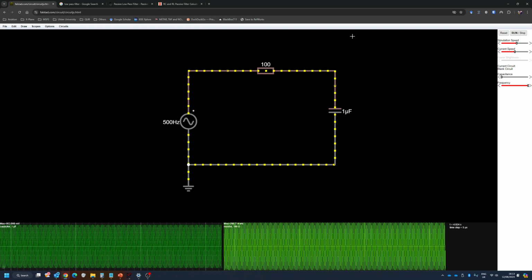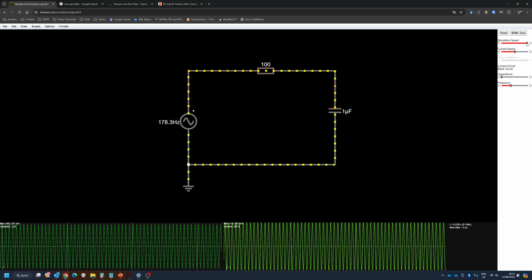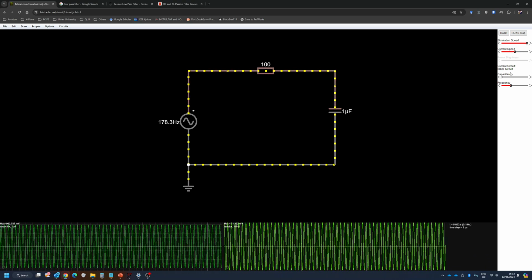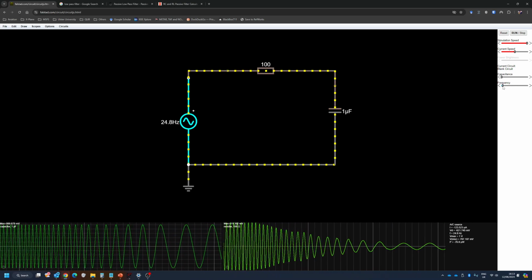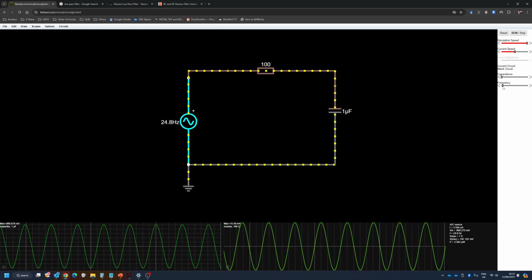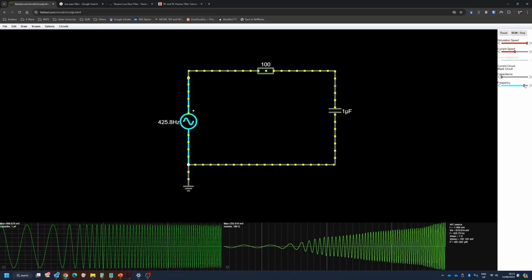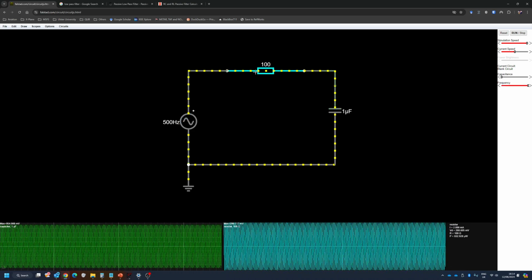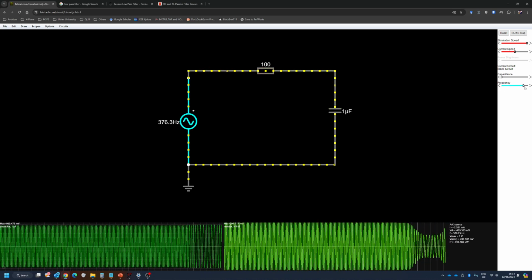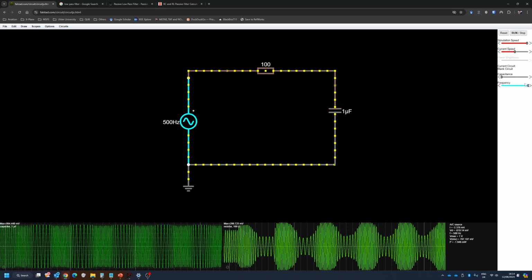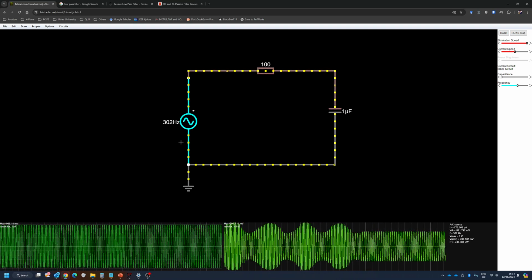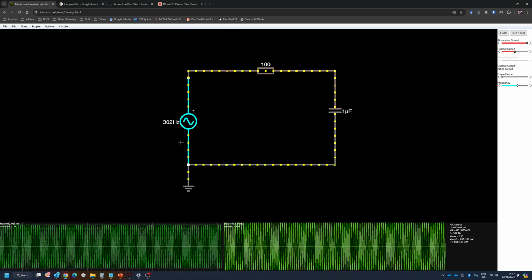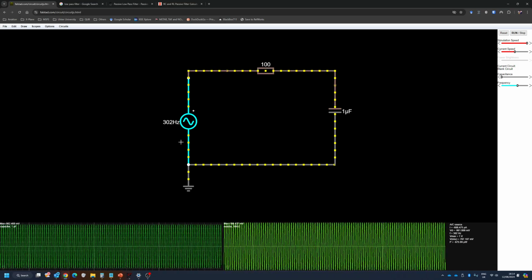This is how a filter works. As I decrease my frequency, I have more and more voltage over my capacitor. If I increase my frequency, this voltage goes into my resistor. And if I keep doing this, you can see that I'm modulating the amplitude, which is quite cool. This has application for other things. So this is a filter.